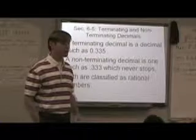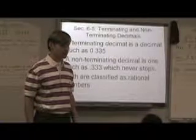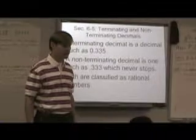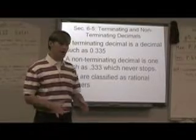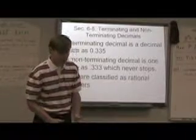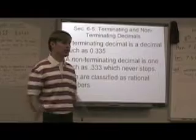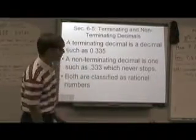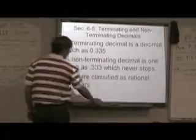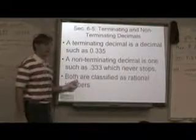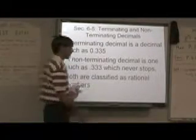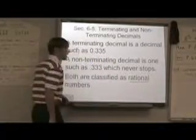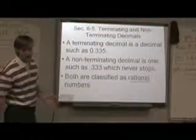Also known as a repeating decimal. Have y'all ever heard that? So terminating means it stops, non-terminating means it goes on forever. Now all terminating and non-terminating decimals are what kind of numbers? Rational, because they're decimals.